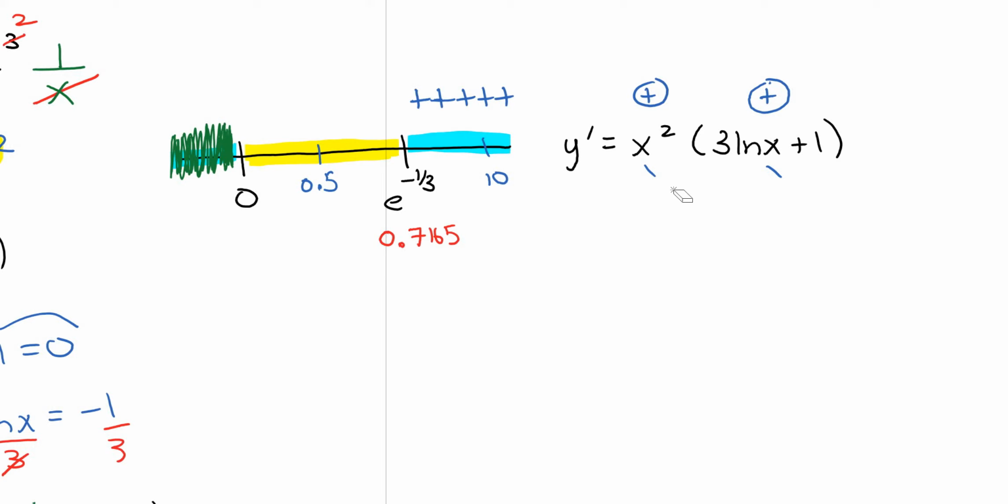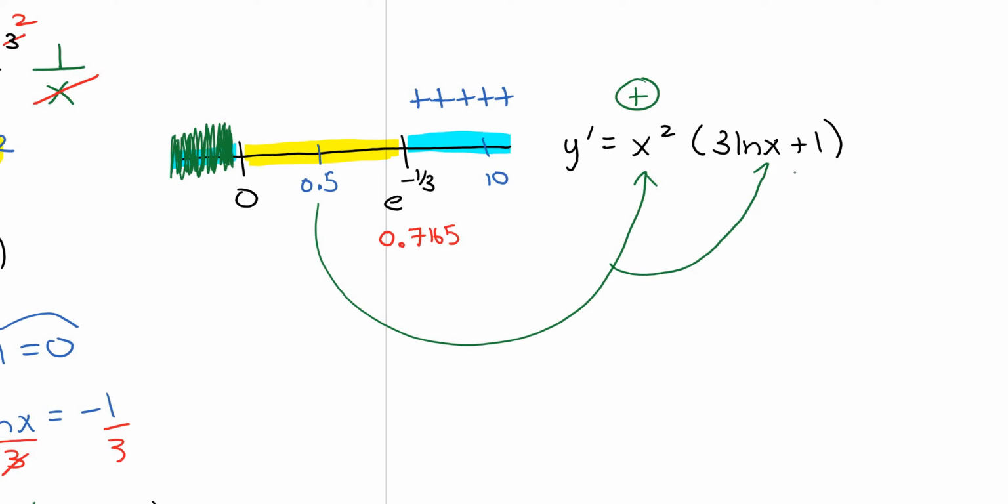Let me just erase that. All right, after, let's take this 0.5 and plug it in there. That gives me a positive value there. And if I take my 0.5 and plug it in there, this is where it gets a bit tricky here. This actually will give you a negative result. And I would actually verify that with a calculator. The reality is, whenever you put small numbers in here for ln, you actually start getting some negative numbers. So ln of very small decimal numbers like 0.5, those will actually give you some negative results.